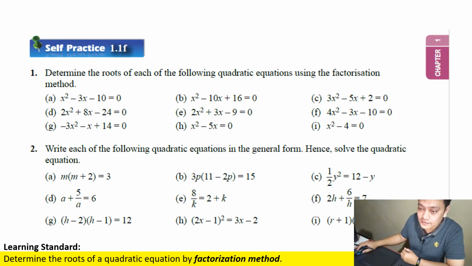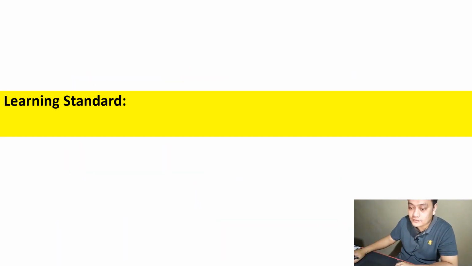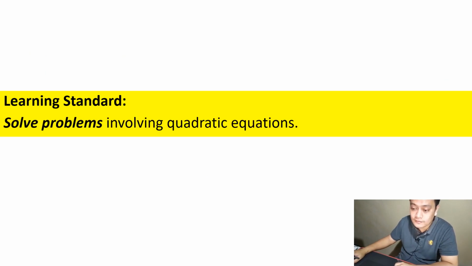Okay, now you can try self practice 1.1f by yourself. You can do number 1 and number 2. So if you are able to do these exercises, that means you have achieved today's learning standard, which is to determine the roots of a quadratic equation by factorization method. Alright, now we continue with the second learning standard: solve problems involving quadratic equations.